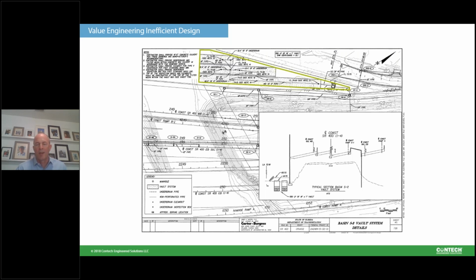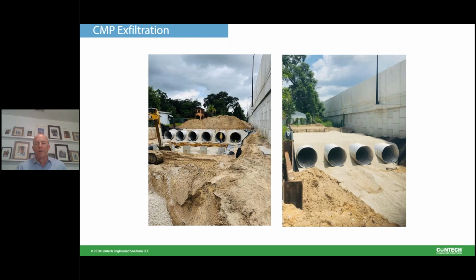They were going to have a 3-foot layer of sand in the base of them with an underdrain system, and they weren't only going to be costly to manufacture and install, they were going to be costly to maintain over time. So one of the first things that we did was some value engineering on the project at these locations, and we presented some value engineering proposals to the design build teams. And then after the design build team was chosen, we refined those proposals to help them save more space and costs on the project.